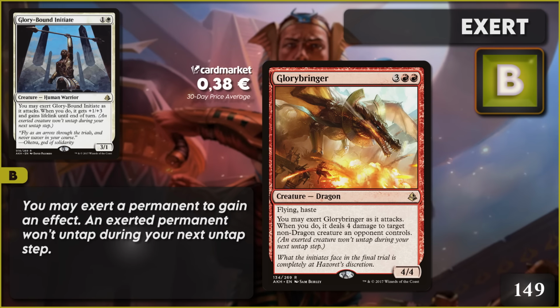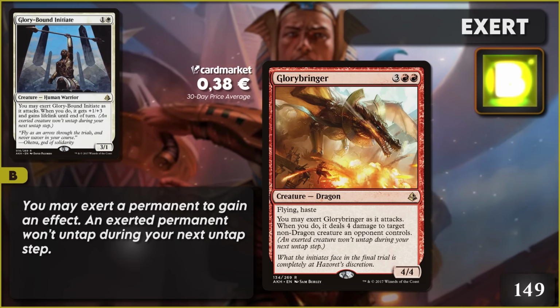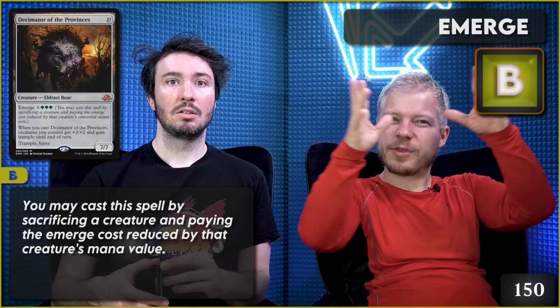I think Exert is a well-made mechanic. It sounds like what it feels. It usually has a strong payoff and it's like, oh, Glorybringer, put everything into burning something down. Yeah, like a one-time throw. B. Love it.